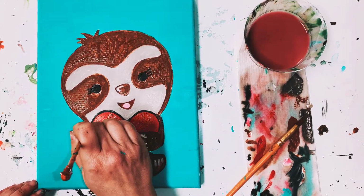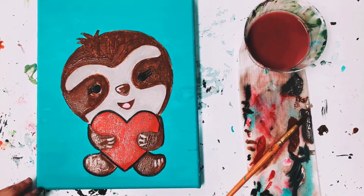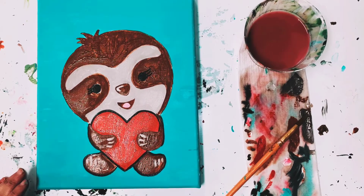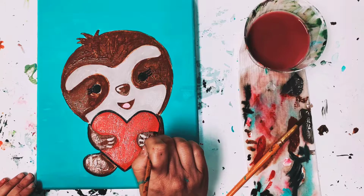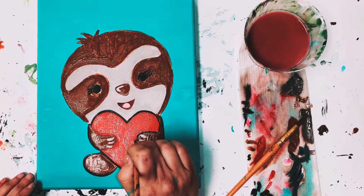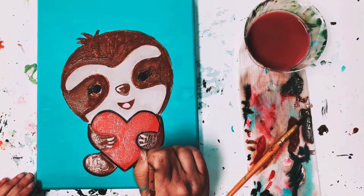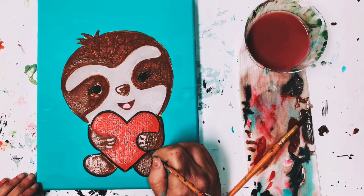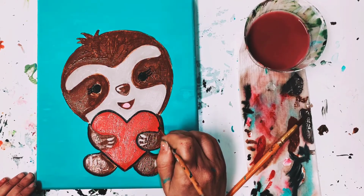And if you get dry areas like this, you can always get your brush wet, tap it on your paper towel at least 5 or 6 times, and then just kind of go over it with just a little bit of water. Be sure to tap that brush at least 5 or 6 times, or it's going to get too watery. A little bit of water goes a long way too.